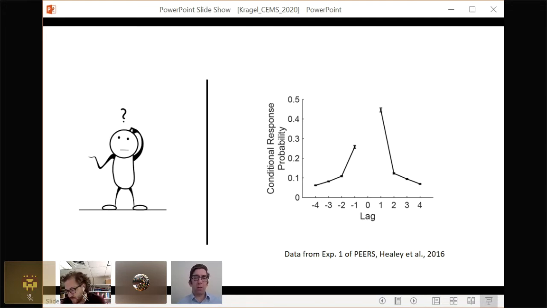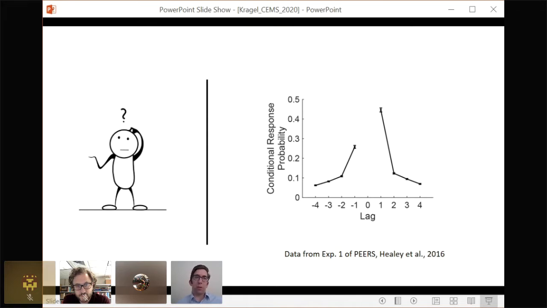There are a number of computational models, for example the temporal context model, that attribute this organization in time of your memories to the reinstatement of temporal context, which you can think of as a slowly integrating representation that gives you information about where in time you are mentally. When you recall an item, if you reinstate the temporal context associated with that item, it provides an effective retrieval cue, allowing you to remember things that occurred nearby in time.